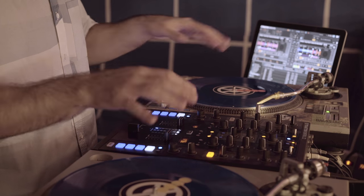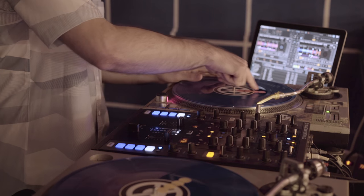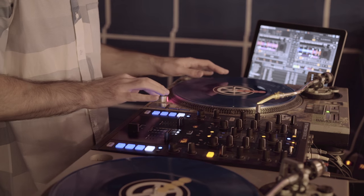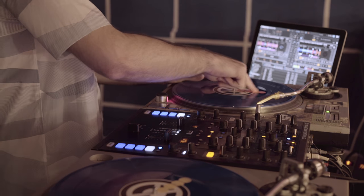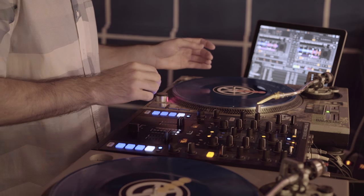So beat juggling techniques, interchanging the different sounds, and then getting to the sections that I want to use, I use the pads to jump to them. And the sticker here on the record lets me visualize those sounds. So often what you'll see me doing is reset, hold the record at 12, go to a different spot, and this allows me to know where all the different sounds are.